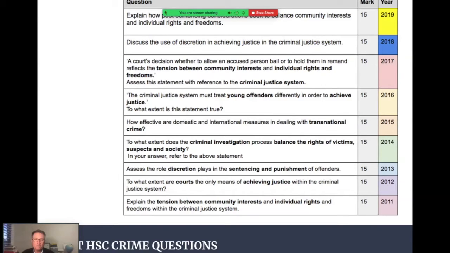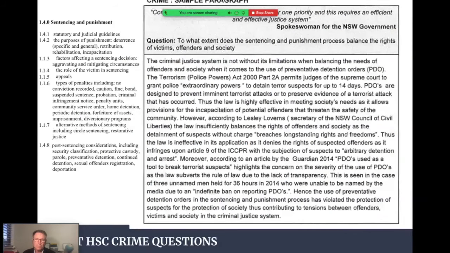So note, the questions can be asking you to understand the content directly from the syllabus bullet point of content to be assessed, but also could come from the themes and challenges. You need to remember that you're ready to answer questions from both of those areas. It's really important to do that.